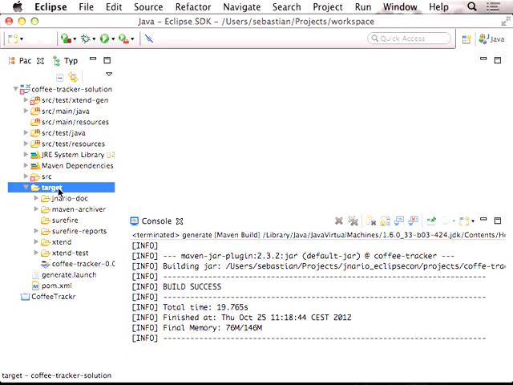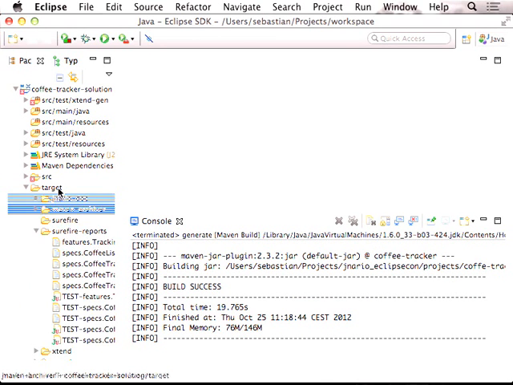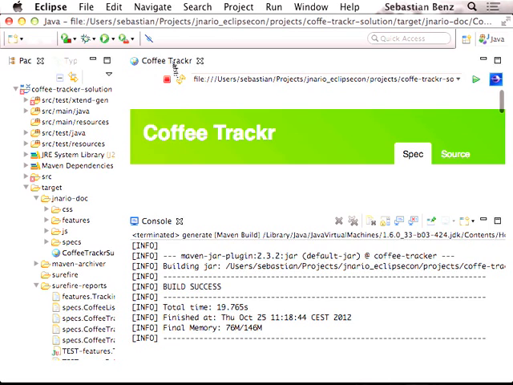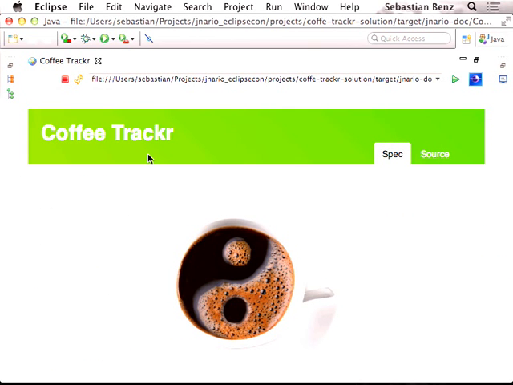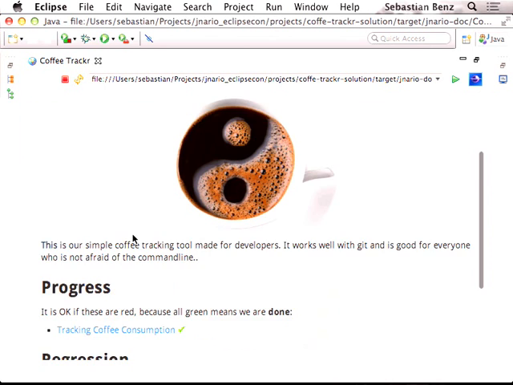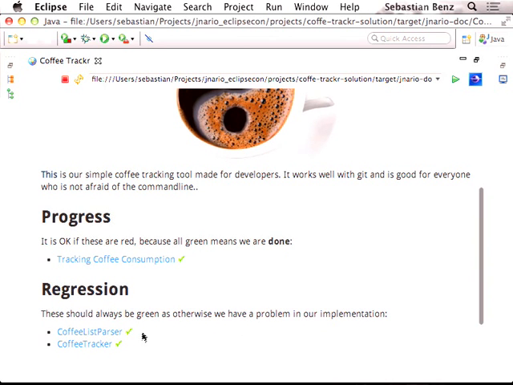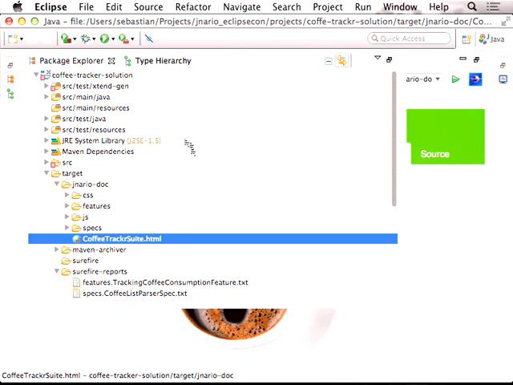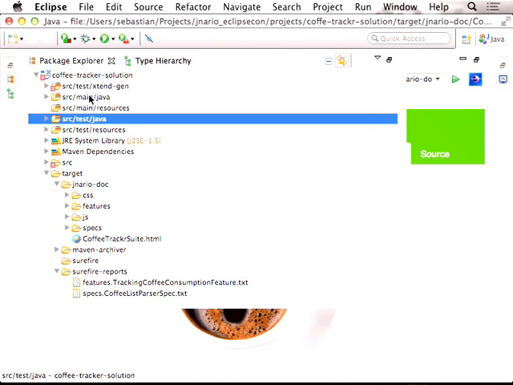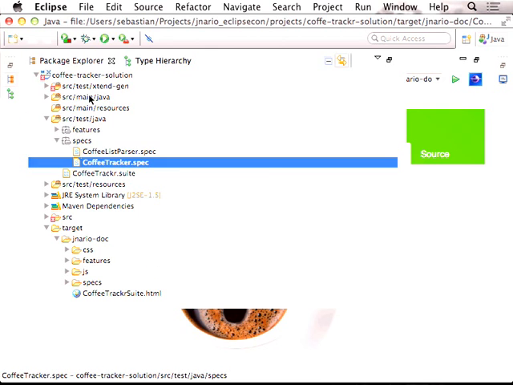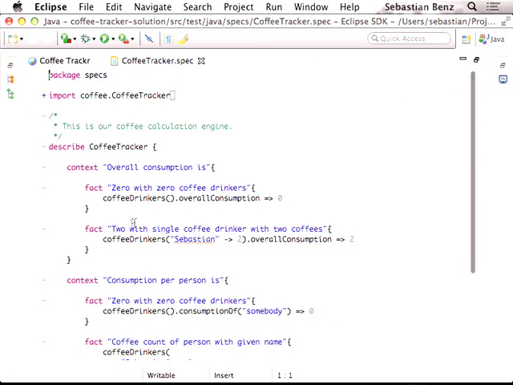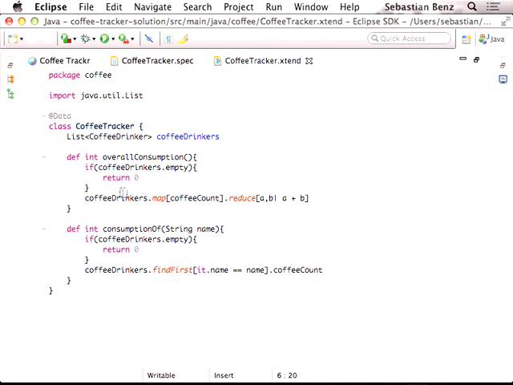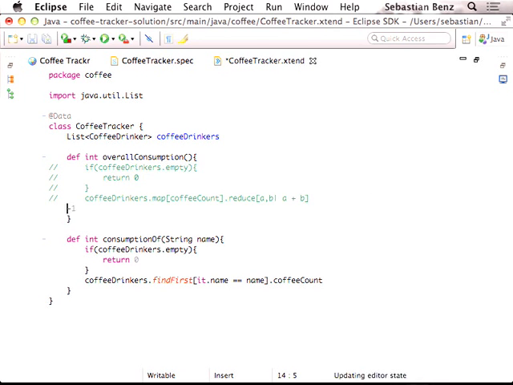And if you look here, the cool thing now is that it includes the state of our execution inside the documentation. So in this example it's the same test suite from before, but you will see that all of these pass during the execution. And I can quickly make this test fail. So we go here to the coffee tracker and remove this one and just return -1.